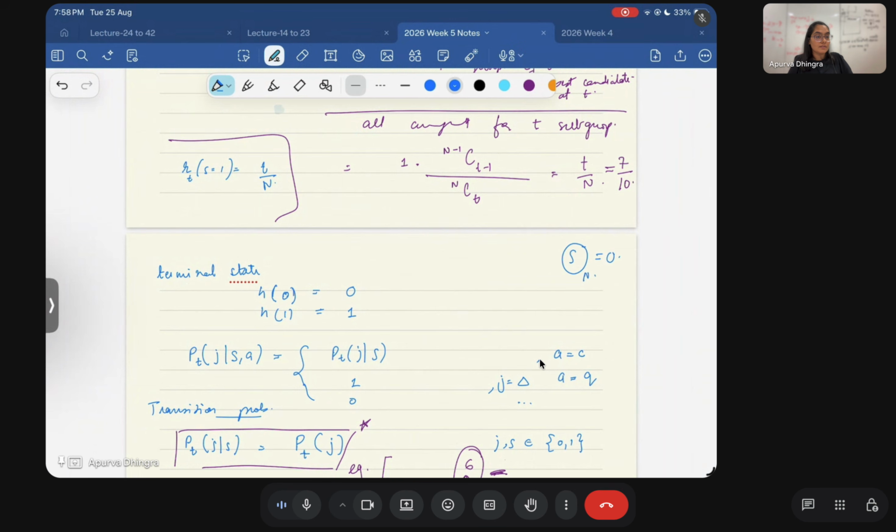Last candidate 0 means it's not the best candidate overall. That's a clear situation. If you know that the best candidate is not being chosen, then if you have not chosen anybody and you let it go until the last one, you should not be getting any reward from the panel's perspective, right? But if the last candidate is the best so far, if s equals 1, then best so far is actually the best, because only then it will be the best so far and you've reached the end of the chain.